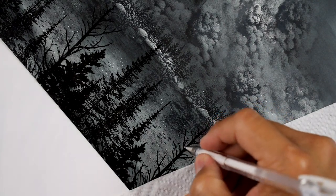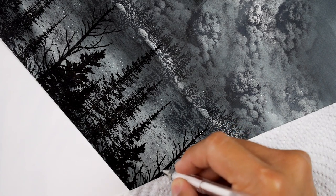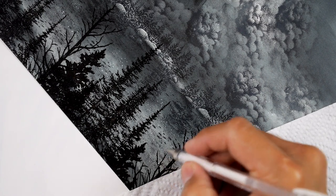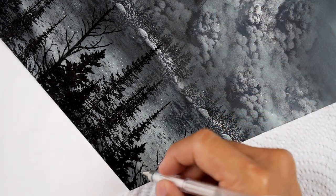Okay, so I'm putting this on the side of the tree facing that light. I see it as moonlight coming from behind those clouds.